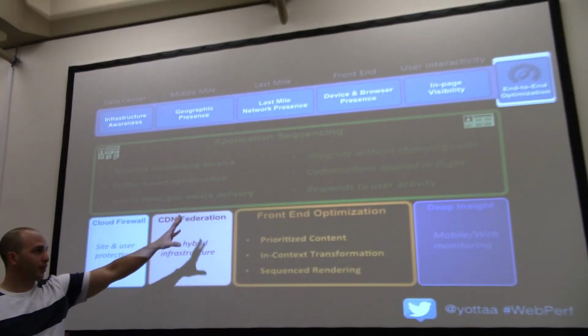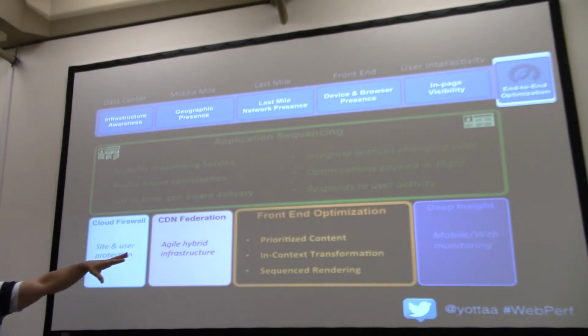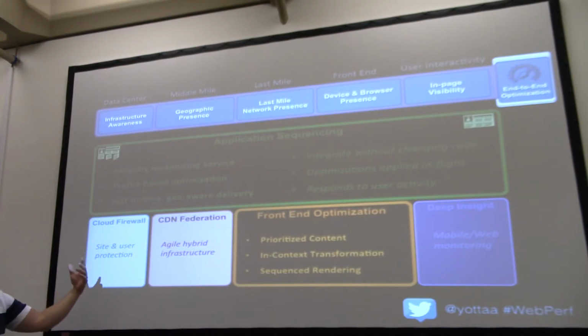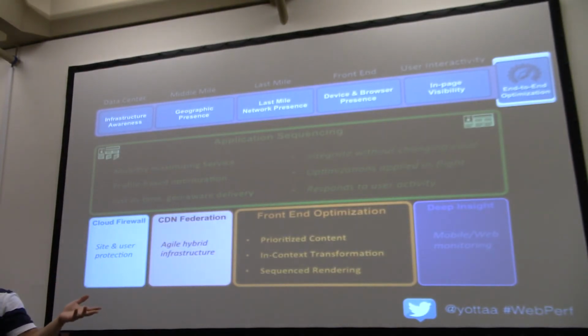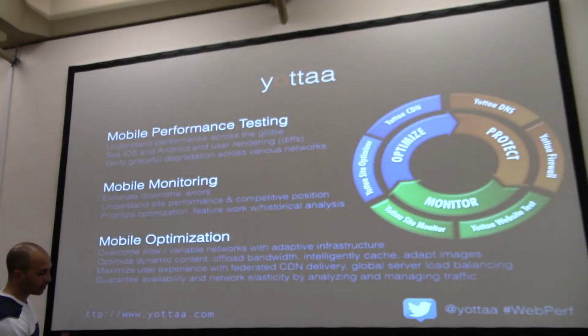We do fill in the blanks with some of these other things, so there's a monitoring component to what we do that gives you visibility and testing. We use WPT, so for anybody that's using WebPageTest, our service is built around WebPageTest, like a lot of the testing services are. We offer desktop and mobile simulations, a CDN federation, and a cloud firewall service. So that's a little bit about Yoda.